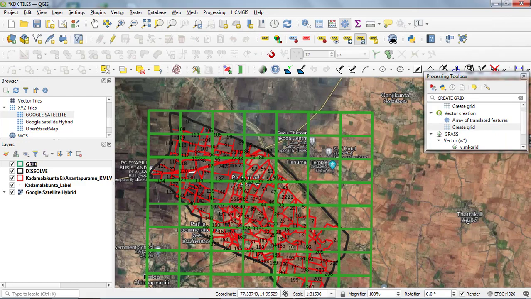Here we need to delete the unnecessary grids. For that, select this grid layer and click on the toggle editing option, and now click on the select option, and now we need to delete all these grids which are unnecessary.